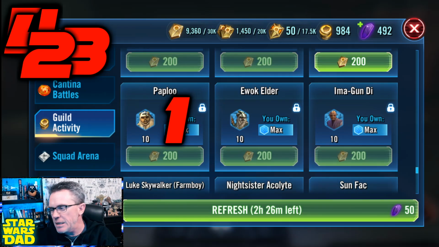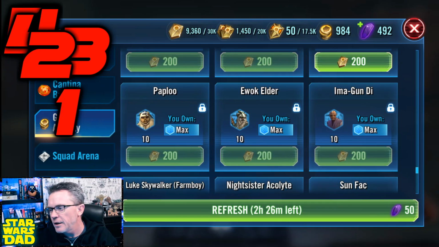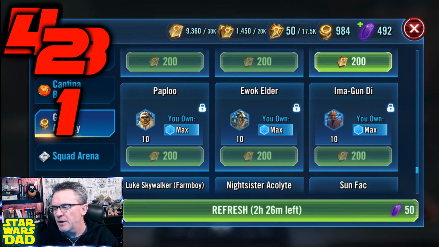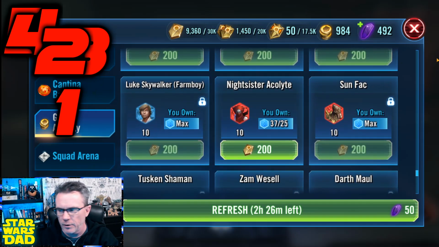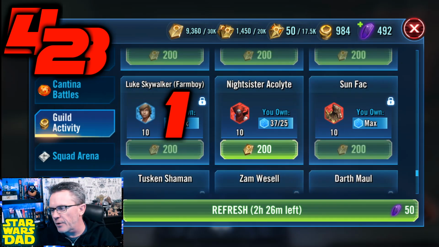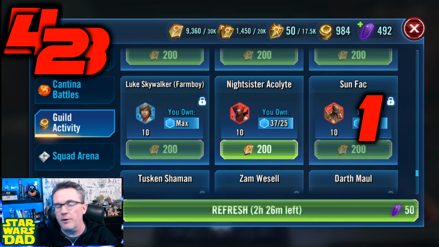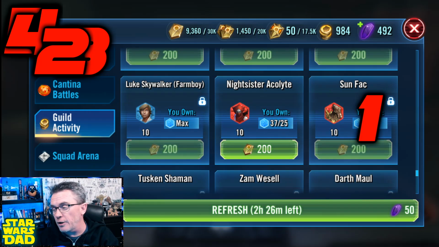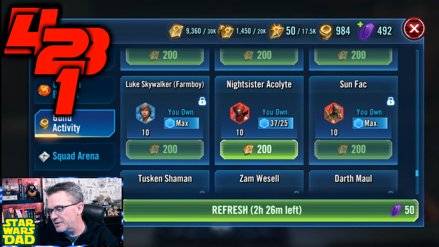Ewok Elder, I'm going to put as a 2 in here. You can farm him in here. You will eventually unlock him with Bronziums, but you can supplement those Bronziums by farming him in the shop as well. Luke Skywalker Farm Boy is going to be a priority just because you need him for Commander Luke Skywalker. Sunfac is a priority because he's going to be in your first fleet, your Geo fleet. That Geo team is really a banger team early and mid-game, and even late game you can use it on offense, but mainly for your early fleet, you need Sunfac.